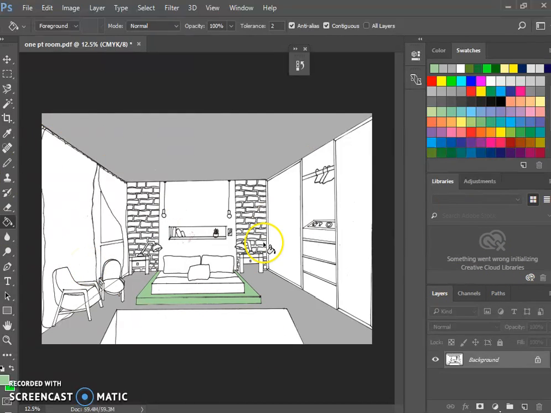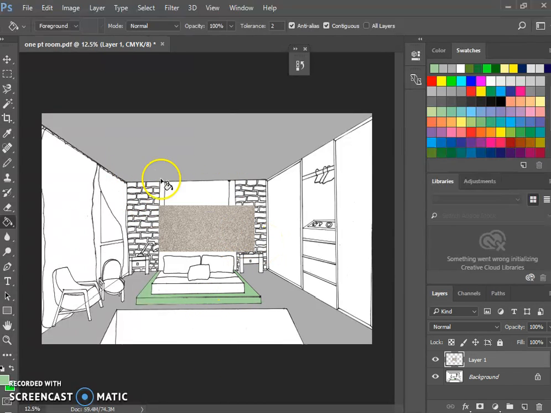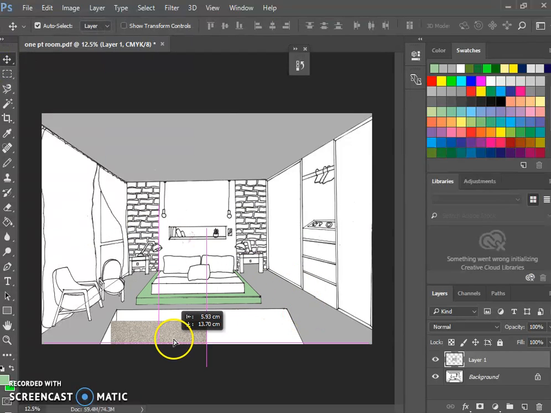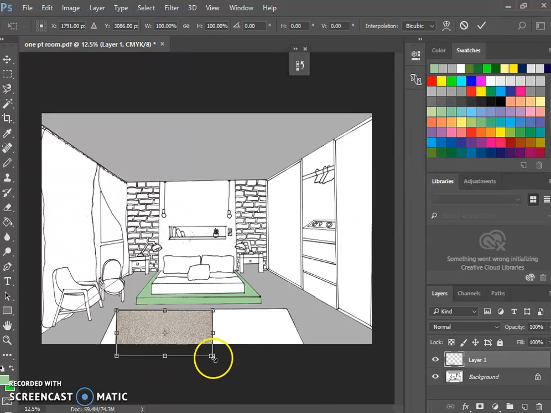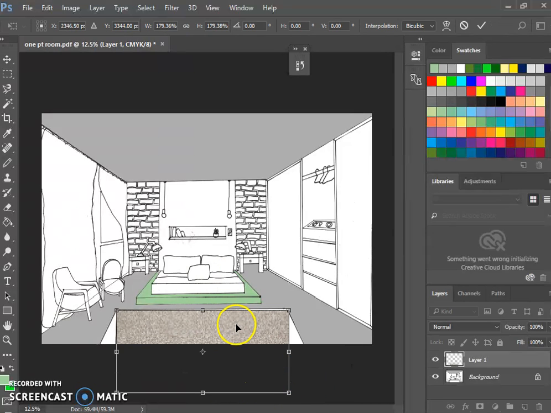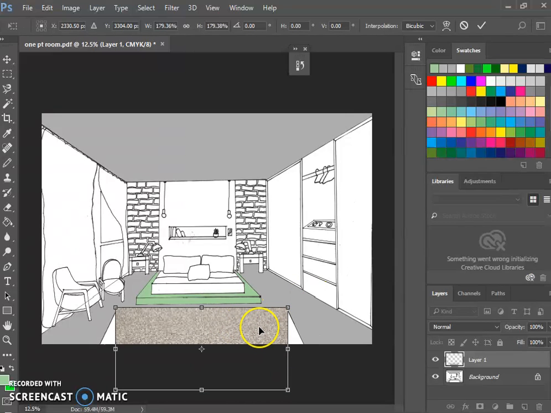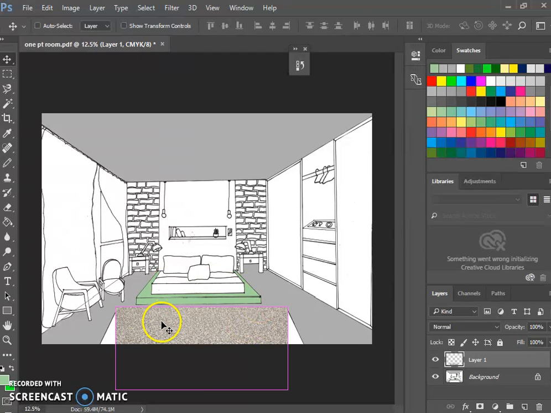If you are wanting to place a texture in, that's a good idea. So I've just copied a texture here, which is some carpet. You can do a few different things with your texture. So pretty much you want to find a large enough image that won't pixelate. You're going to place it over the top of the area that you are wanting to finally put it. So if I press Control T, I'm just going to scale this up a little. Now ideally you don't want to scale it up too much because it will pixelate. We can just place that over the desired area.